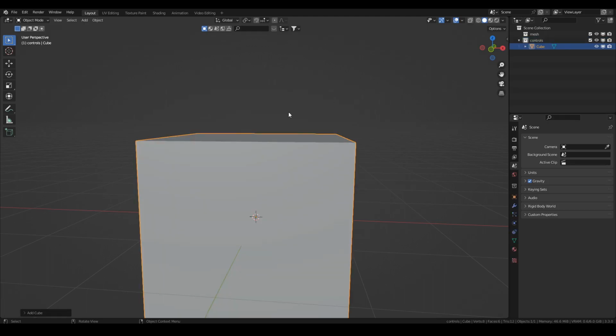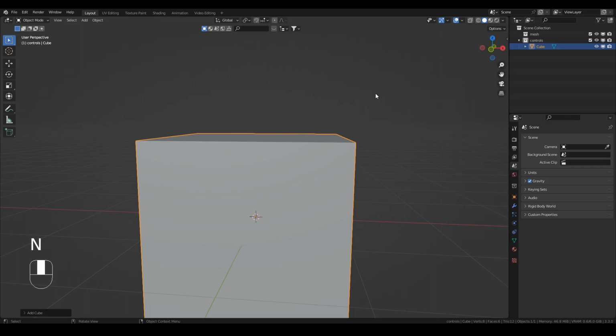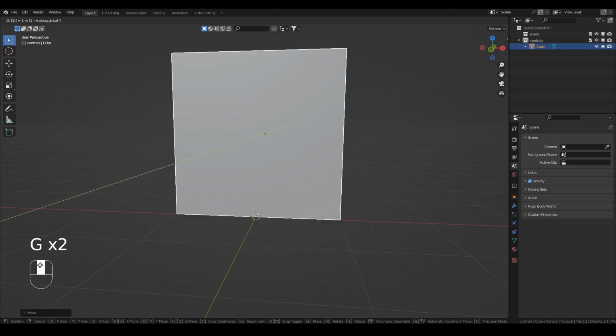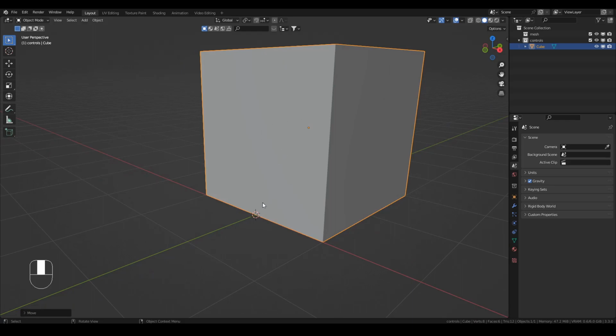Unfortunately, my screencast keys isn't working 100%. As you can see, I'm not pressing anything now, but it says the middle button is pressed. So I'm going to try to just explain everything that I'm doing. So now I'm just going to press G Z 1, G Y 1, just because I want to get the head lined up with the 3D cursor here. Obviously, if you've already got your own head set up, you don't have to do everything that I'm doing, but this is just in case you haven't.